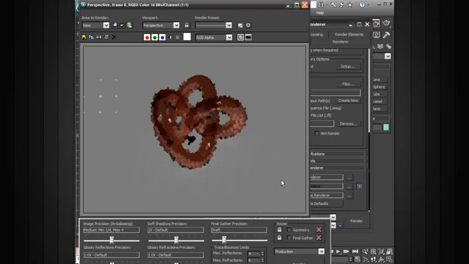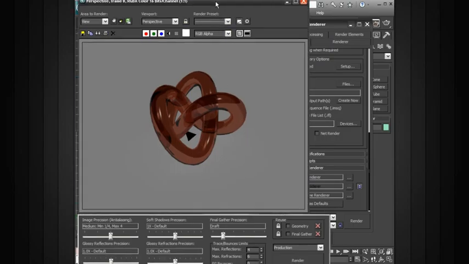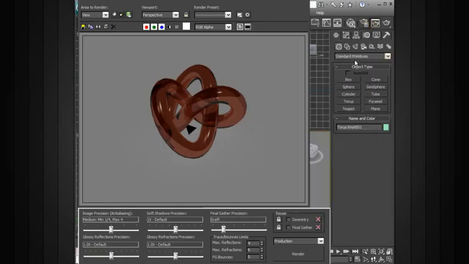Alright, so for now, if I were to just simply re-render this, we probably won't see too much of a change compared to what we had before. Alright, so looking at this, again, not really a tremendous amount of difference here. But the reason I want to show you how to turn this on is because in our next lesson we're going to start taking a look at some of the specialized shadow attributes found in some of our different lights. And some of these different attributes and parameters that we're going to be looking at will only function inside of Mental Ray. So in preparation for our next lesson, again, make sure that you are actually using Mental Ray as your rendering engine.